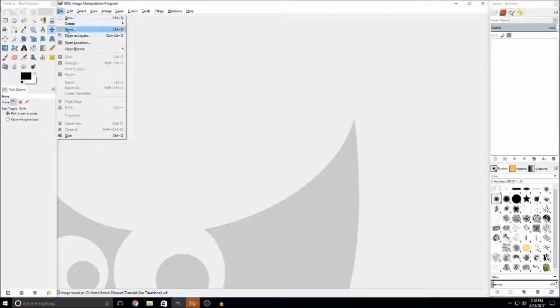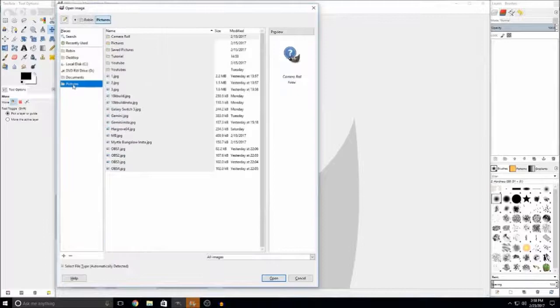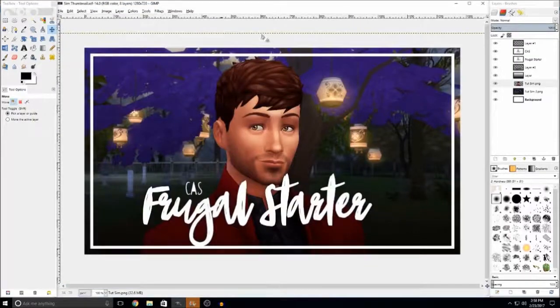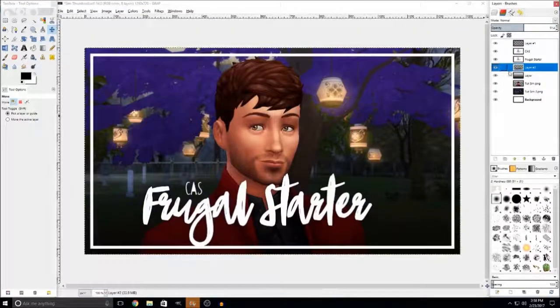And then you go to File, Open, and then you can find that again, which is in Pictures. Then you find the folder you just made, which I don't remember. Alright, Tutorial. And then you'll just choose your XCF, open, and it saves it with all the layers and everything, and it's fine.